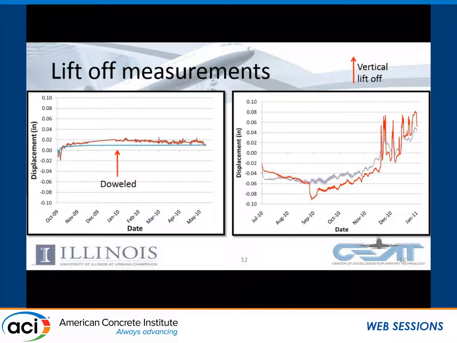But over here with the fuel station, we got a lot more movement. And again, looking at the surrounding environment, this was not doweled. This was onto the edge where they just had a curb. And so we got a lot more movement initially. And then all of a sudden, around November, the movement started going nuts. Well, what happened here was this was then placed into service around that time.